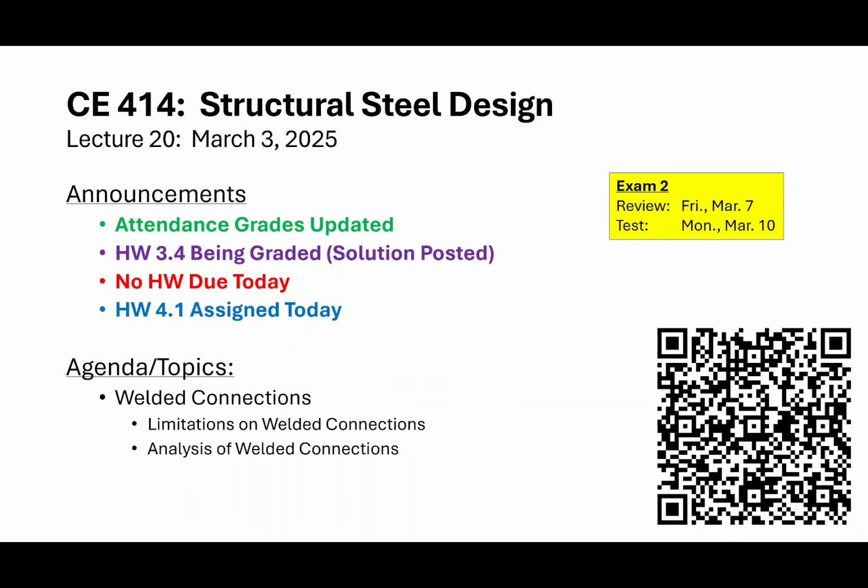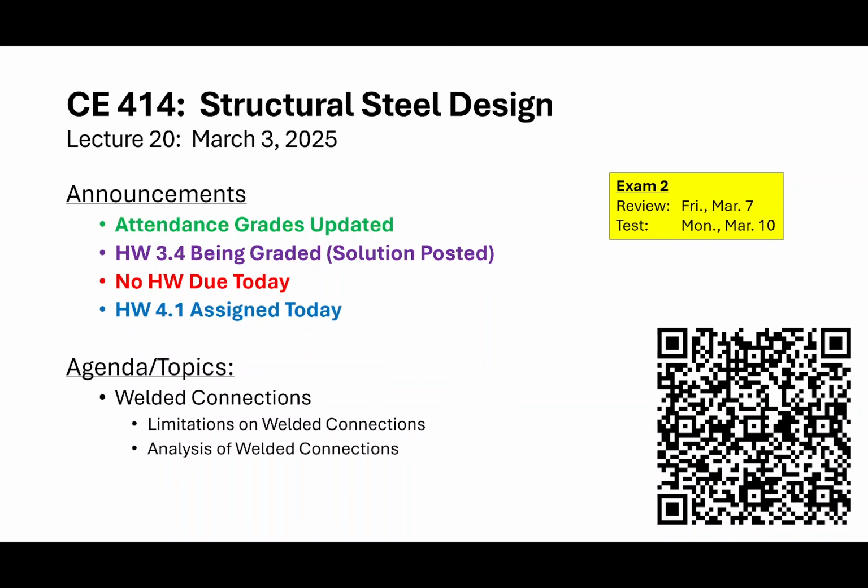It really is sort of a halfway point in terms of content in the class, because we've got 2 lectures on welded connections, and then after our second exam, we begin sort of the second phase of the course. I would say that the first half of the course is centered around yielding and fracture type phenomena, like gross section yielding, net section fracture, and all that. Once we get into the second half, things change, and we start talking about stability. We start talking about buckling and things like that. And it becomes a different thing. And if you ask me, I think that's when steel design really starts to wake up and get really exciting.